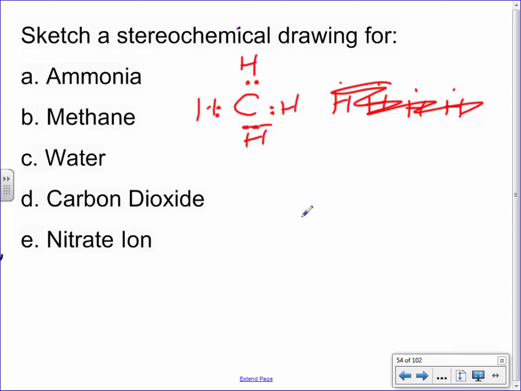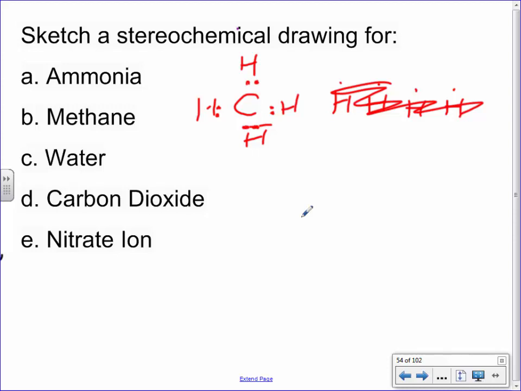So, okay, last thing. What kind of shape is this going to have? Do you guys remember the name for this one? Yeah, it's tetrahedral. By the way, I didn't mention it. What was the shape for the last one? Do you guys remember its name? Yep. Its official name is trigonal pyramidal.